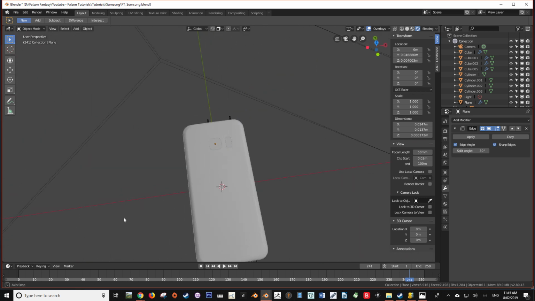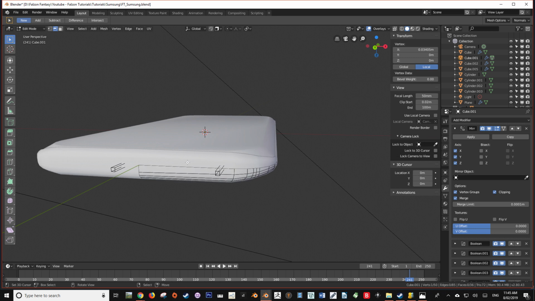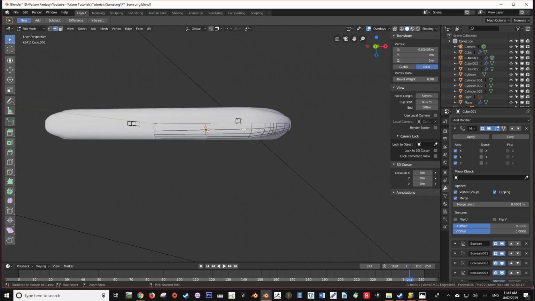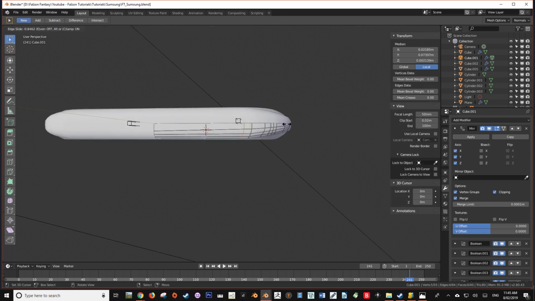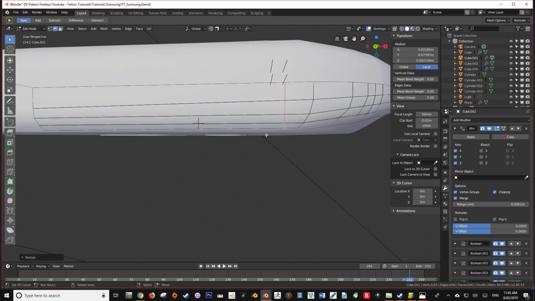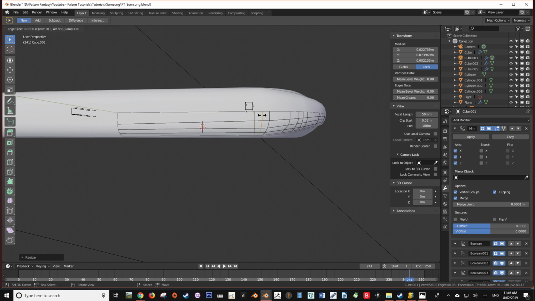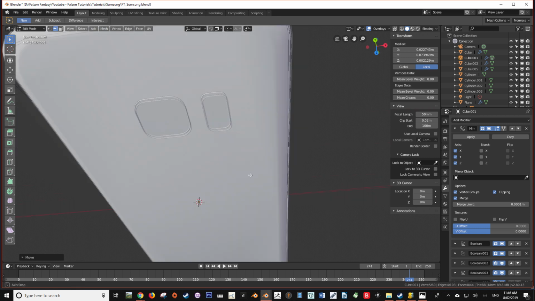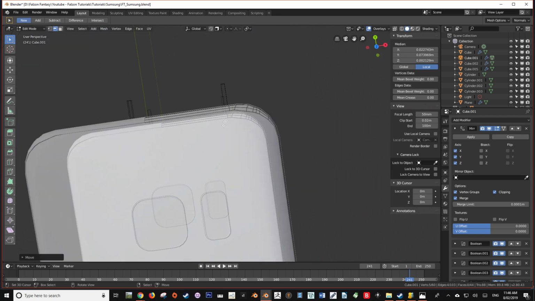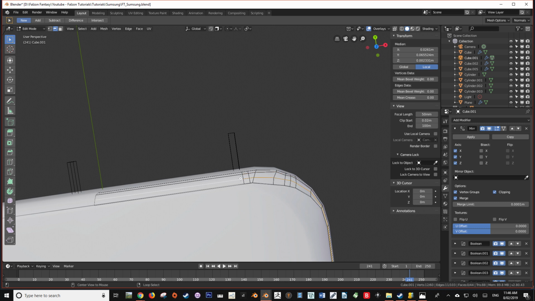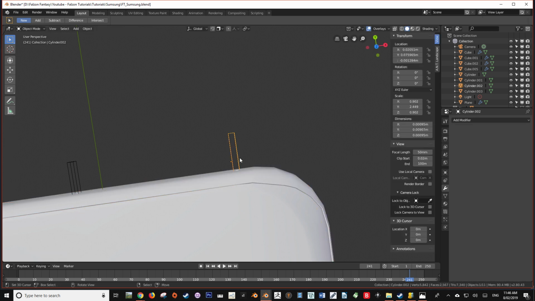So, fairly simple. Now we're going to go back to edit mode with our edge object selected, and then I'm going to create a new loop cut, and then I'm going to scale it on its X by -1, to make it straight. So we'll do that again, scale X -1, and that's just a really good way of making edges straight, regardless of the axis. And these are going to be the geometry that's going to drive the lights that are on our phone.